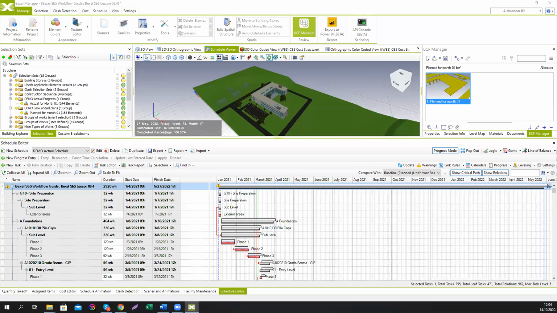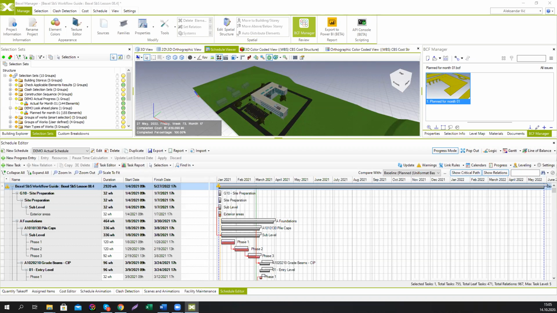They can use any other platform. I mentioned some of them like Trimble Connect, like BIM 360, or let's say BIM Collab. There are probably much more of them on the market that support BCF format.